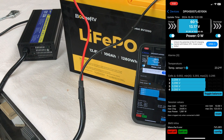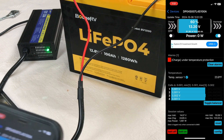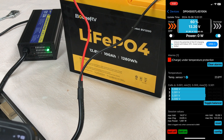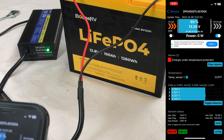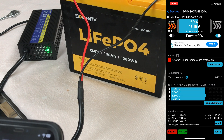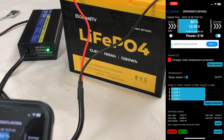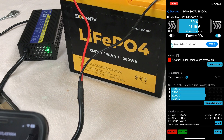We'll get that plugged in. We've got a green light on the charger — went red, it's trying to charge now — and it just shut off. The low temperature protection does work. Right here we've got a 'charge under temperature protection' alarm on the app, and it shut the battery off. On the upper left side of the app you can see it flashing three red or orange arrows for 'off.' It is protecting itself from low temperature.